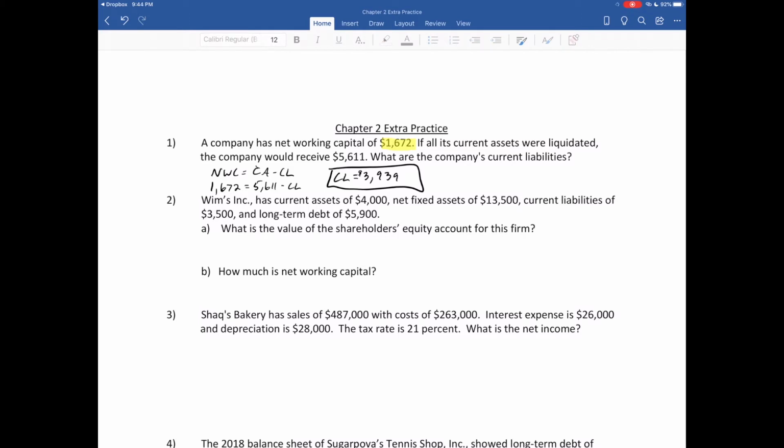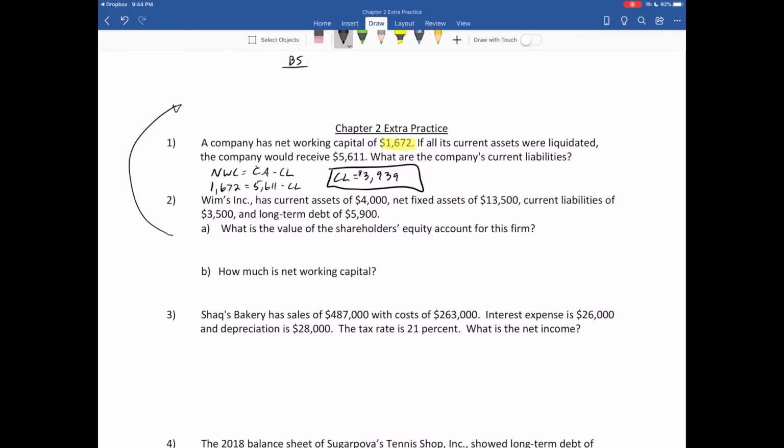So in order to find shareholders' equity, what we're going to have to do is construct a very basic balance sheet and utilize our understanding that the balance sheet must always balance, since we do have all of the other accounts outside of the shareholders' equity. Since I don't have too much room here, you may want to use a separate sheet of paper if you're following along.